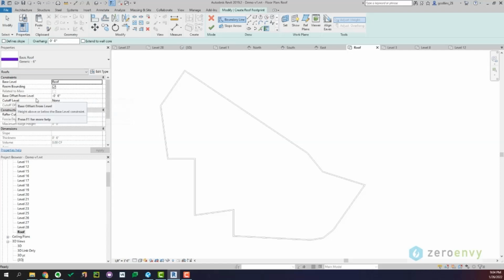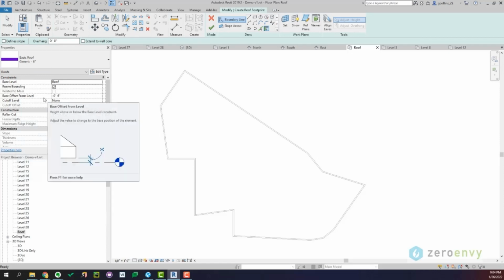We also have a base offset. So there is a reason that we do this. When you place a roof, the bottom surface of the roof is going to be at the same level as the top of the wall. And once you import the model into the energy modeling software, I think the software is going to recognize the top surface of the roof as where the roof is. So that means there will be a gap depending on how thick the roof is. In our case, 6 inches. You will have a 6 inch gap between the top of the wall and the end of the roof.